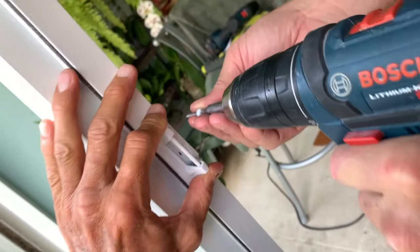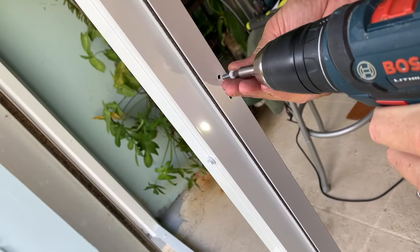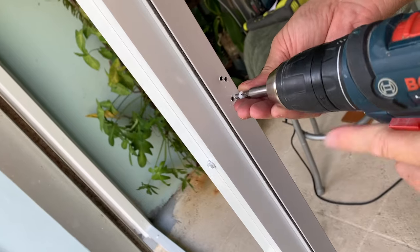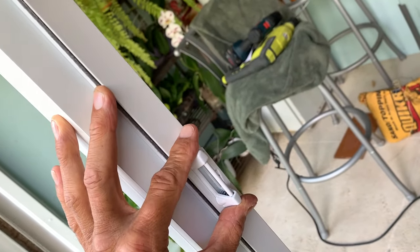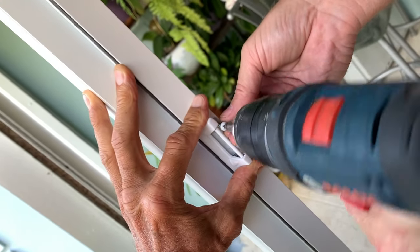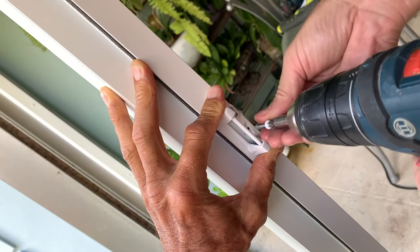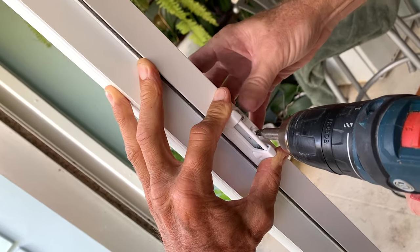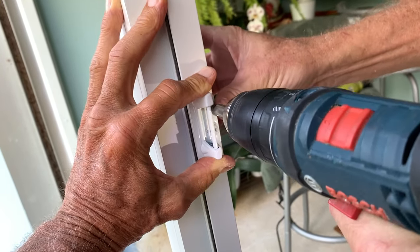All right, so now we're going to go ahead and first put the screw in there just to widen the hole a little bit to make sure that it'll fit in there and grab real good. And then we're going to throw the latch catch on there and screw them right in there. Bam. That's it, just like that. And then, after we get them in there nice and tight, we're going to give it a check and make sure that we've got a good tight seal on that door.